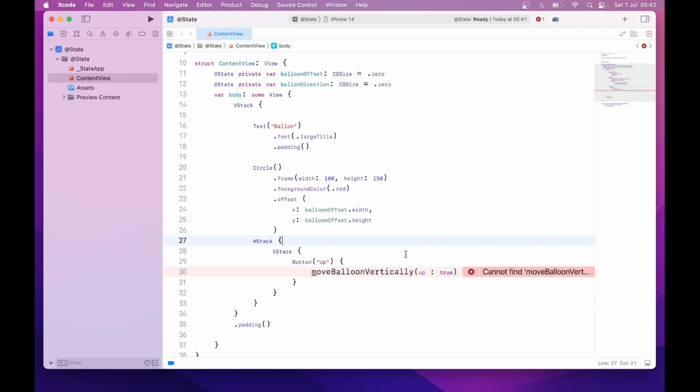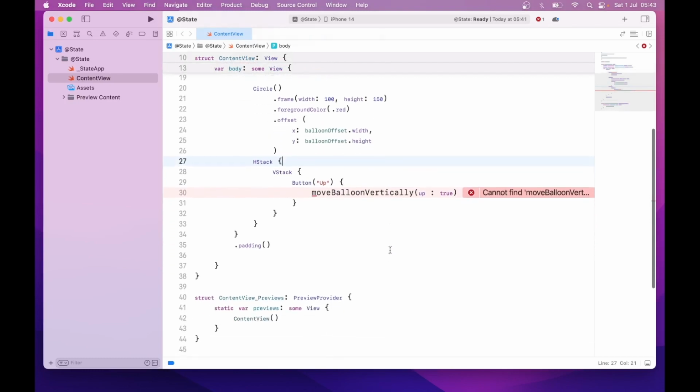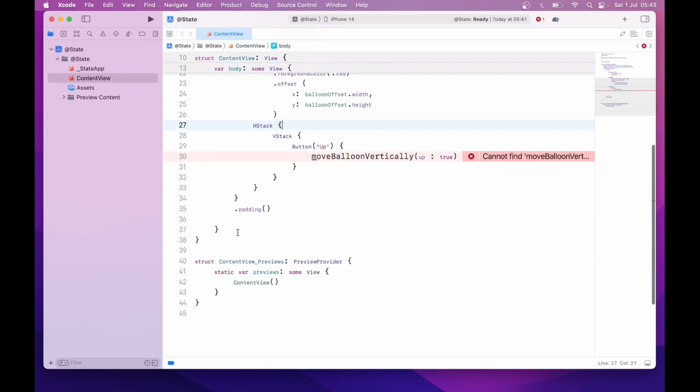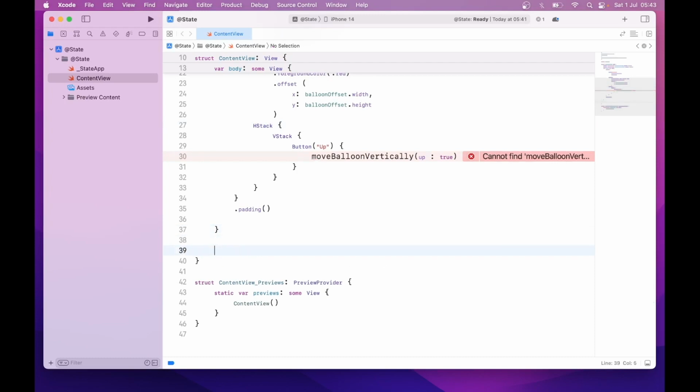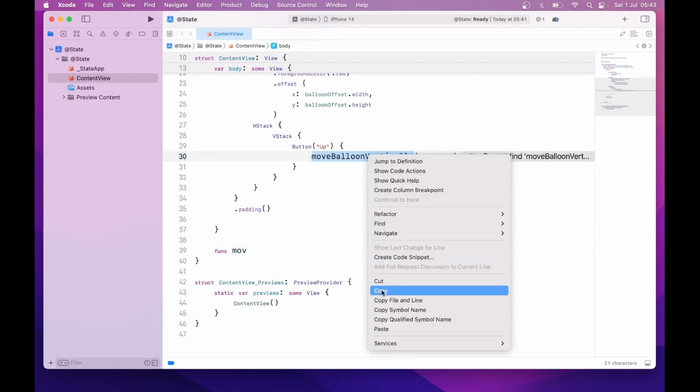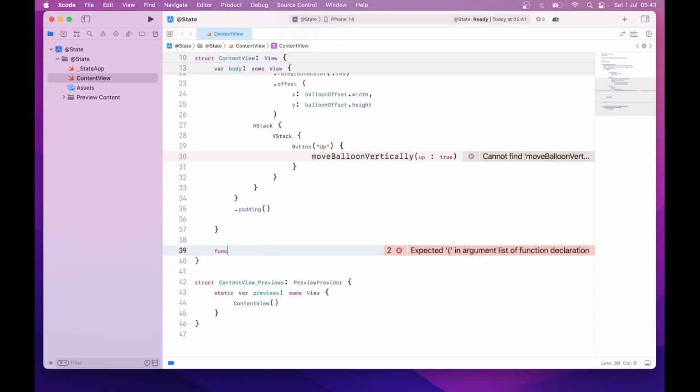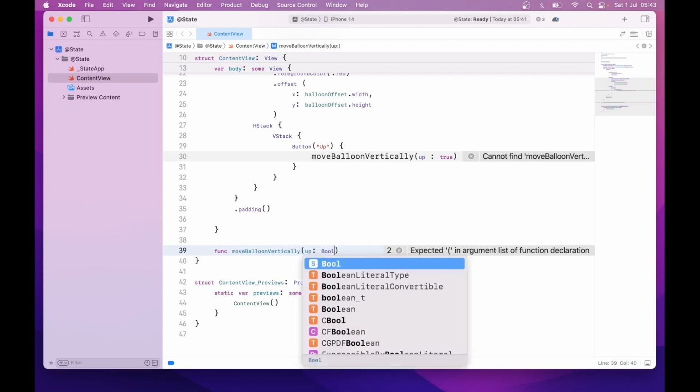So let's create that function now. moveBalloonVertically. So we create that function after line 37. I'll just copy and paste it from here. Up, Bool.